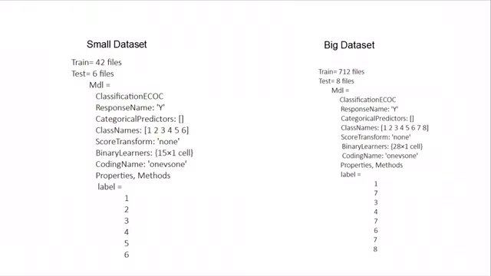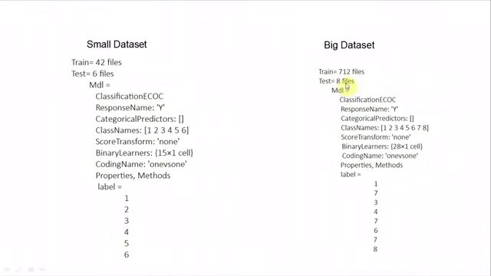Results. When we consider a small training set consisting of 42 sample files of 6 different emotions and 6 test samples, one of each type of emotion, we get 100% accuracy in the output. That is, all classes of emotions are correctly recognized.